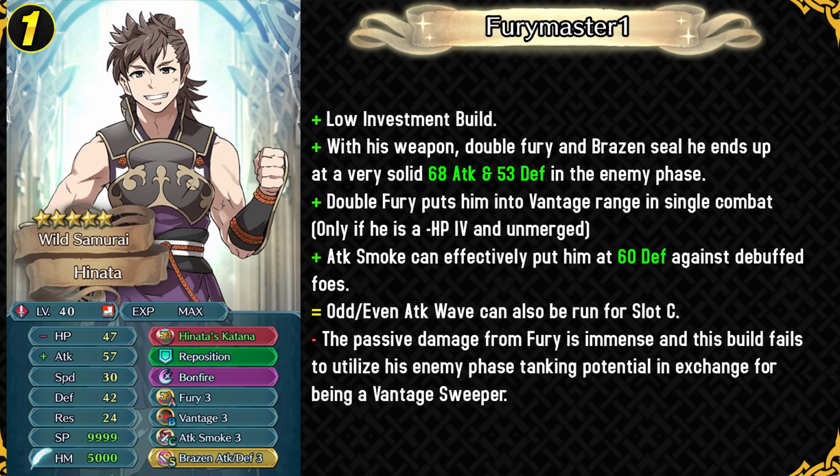He can end up at 68 attack and 53 defense, and Attack Smoke is good for reducing the damage he takes. And as I said, the passive damage from Fury is definitely going to be immense and doesn't really go well with such a tanky unit like Hinata. And this build fails to utilize his enemy phase tanking potential in exchange for being a Vantage sweeper essentially.